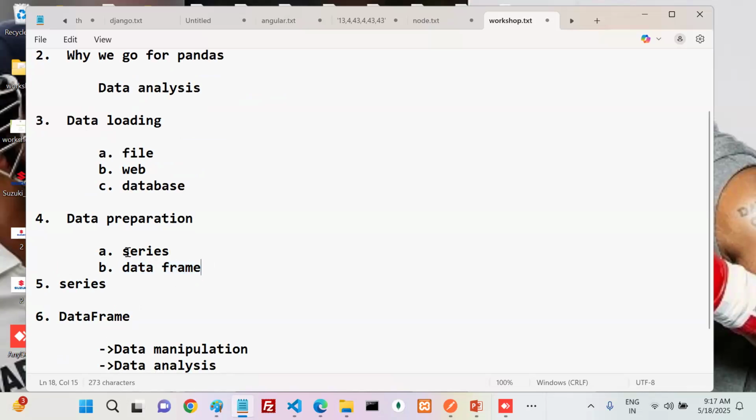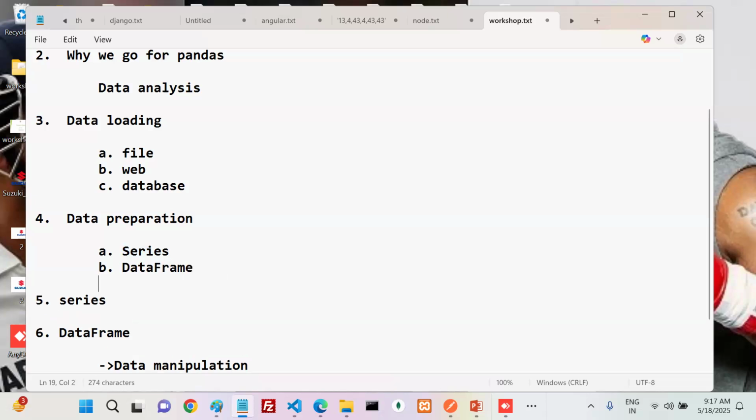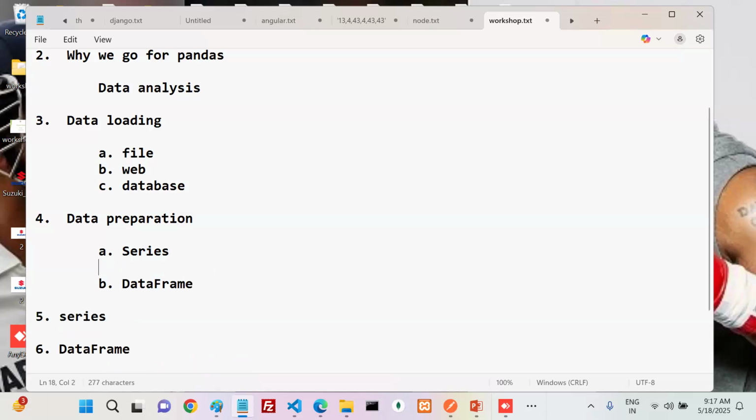Series, which is inside the pandas module, is a class type. Data frame also is a class type only. Series is nothing but one dimensional. Data frame is rows and columns.